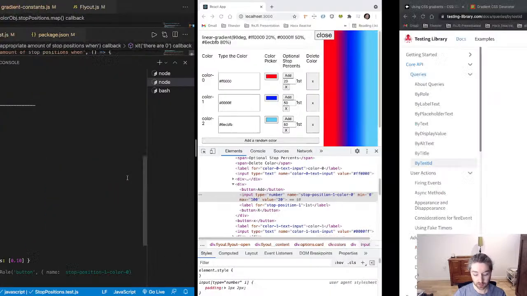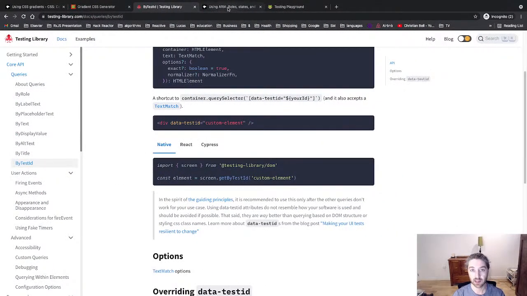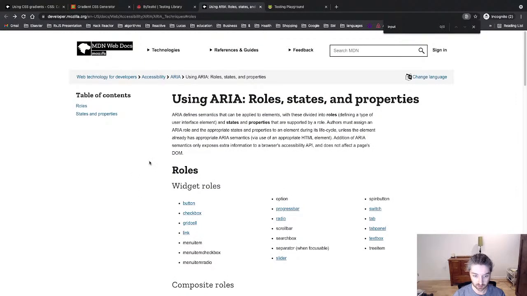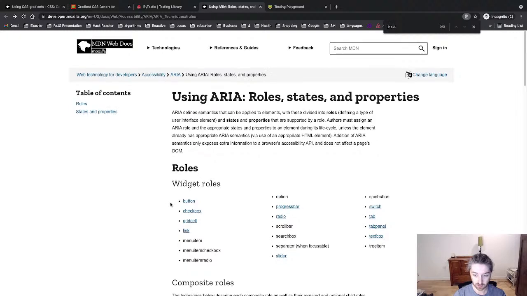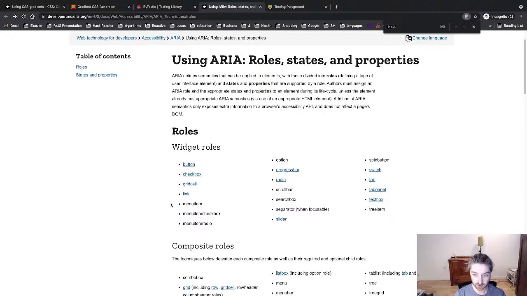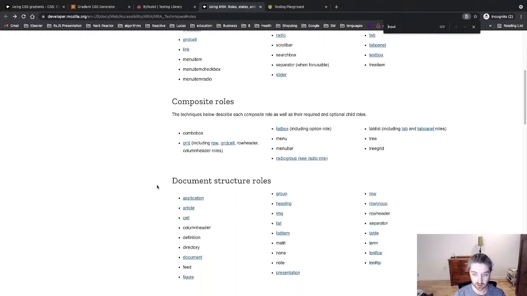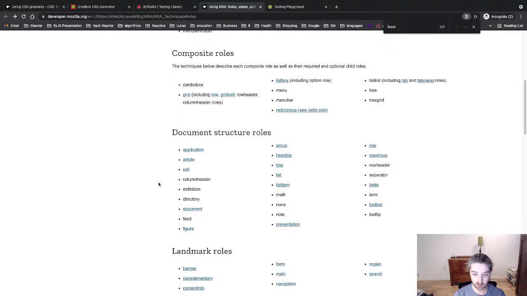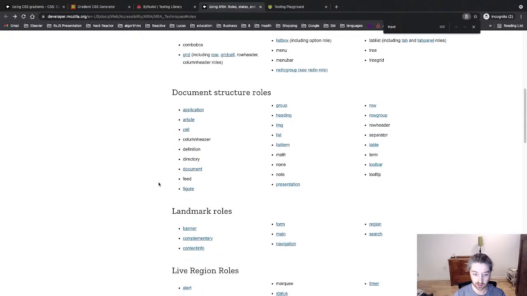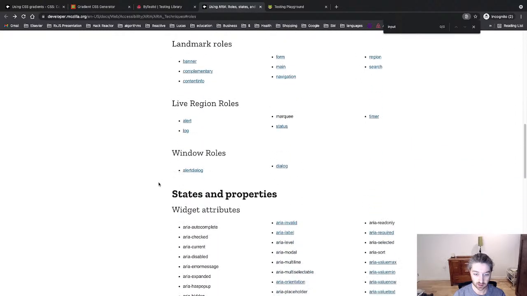Am I looking at the wrong thing? I think I'm trying to get an input field as a button. Widget roles. Composite roles. Landmark roles.